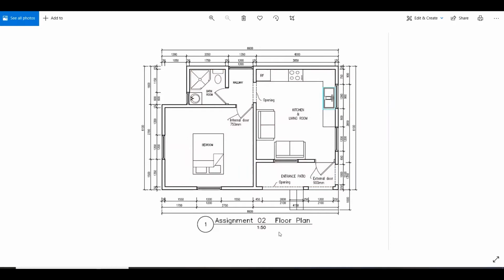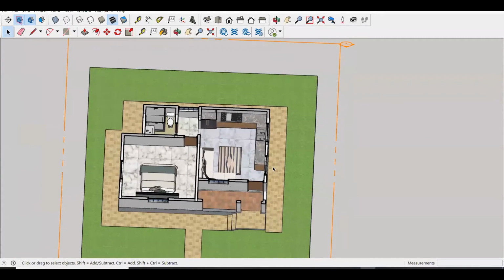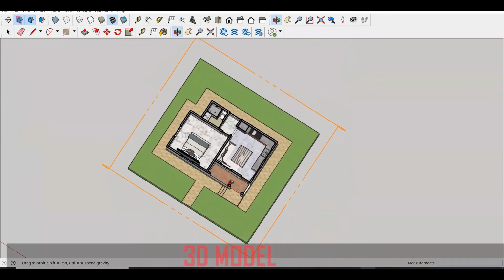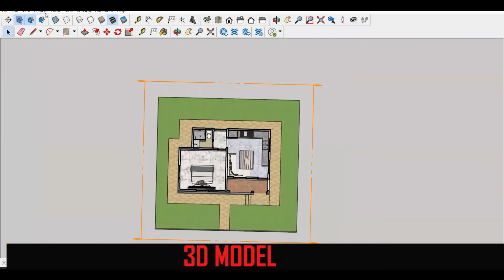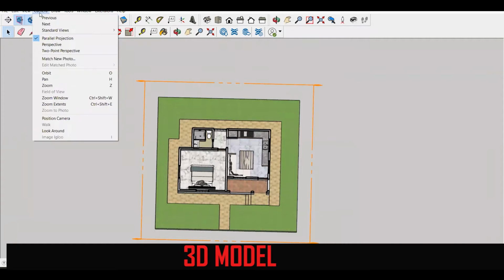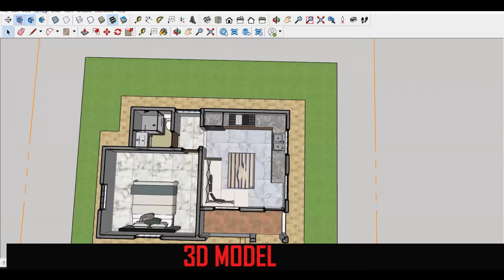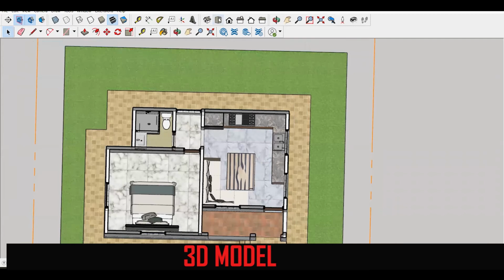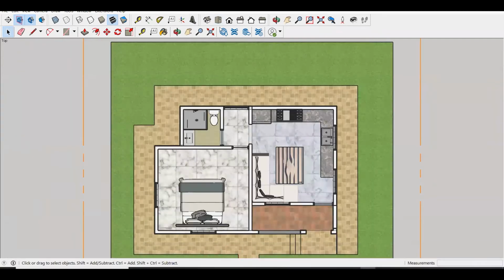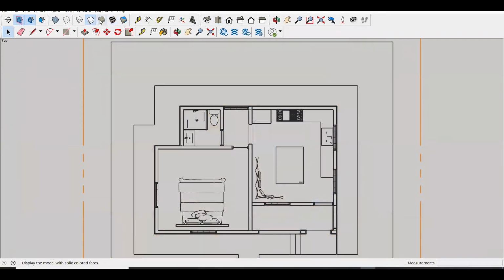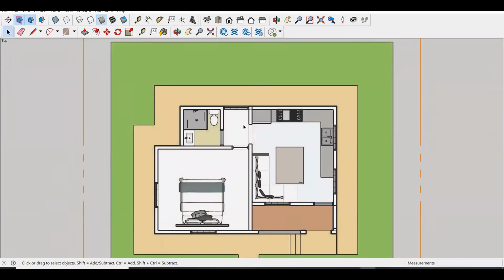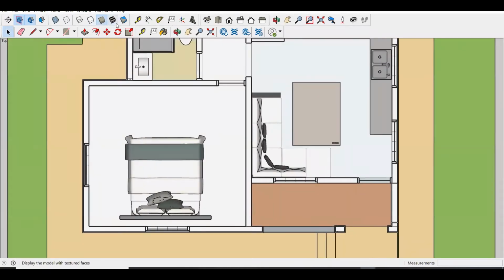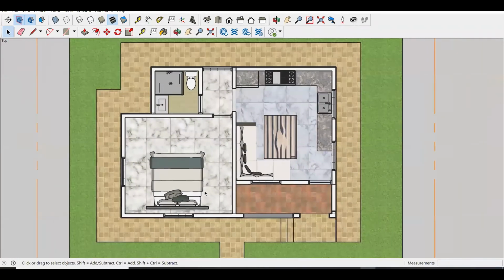Now let us go over to the model and let us have a look here. So in the model, I'm going to orient it properly. Let me take off the perspective and show you in pure plan view. And we can probably read it like this. Let me put on some materials. All right. So we are in here now.